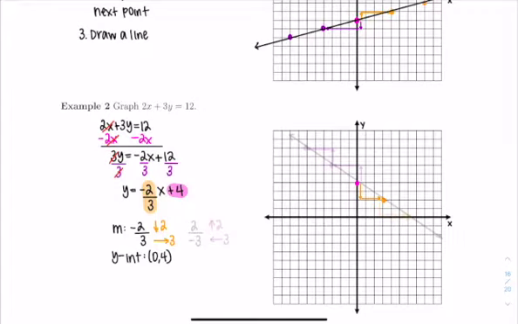And so we can always do this again, go down 2 units and to the right 3 units and get our next point. But just like in the previous example, we have another direction that we can go. So remember that with negatives and fractions, we can move the negative to the bottom and it won't change the fraction at all. So we could write 2 over negative 3 instead. But this means that you would be going up 2 units and to the left 3 units.